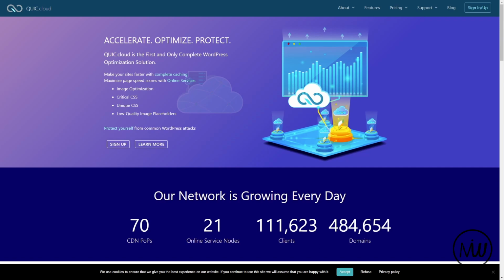And Quick.cloud only works with WordPress and only works with servers that already run LiteSpeed, whether it is Open LiteSpeed, the regular LiteSpeed, or the LiteSpeed Enterprise version. That's a hard requirement, so to use it, you need to have your website running on LiteSpeed. If you have that, it gives some great additional functionalities, such as a CDN, including complete caching. So your website is stored on their servers in multiple locations all over the world, and this makes the global load speed of your website much faster.